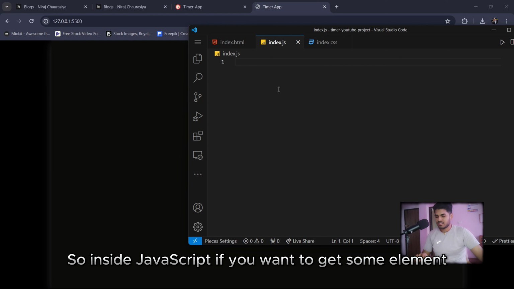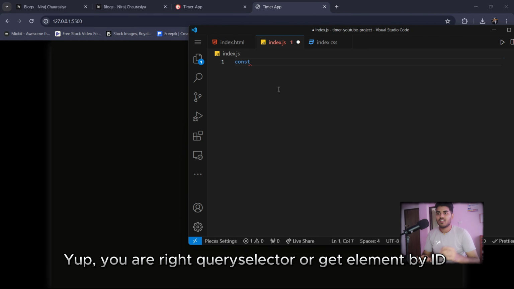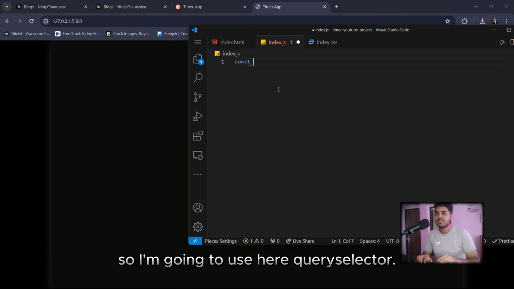Inside JavaScript, if you want to get some element, how can we do that? Yep, you are right, query selector or get element by ID. So I'm gonna use query selector.